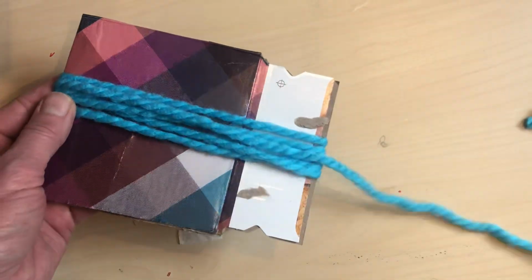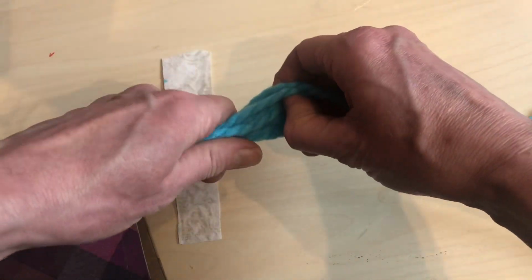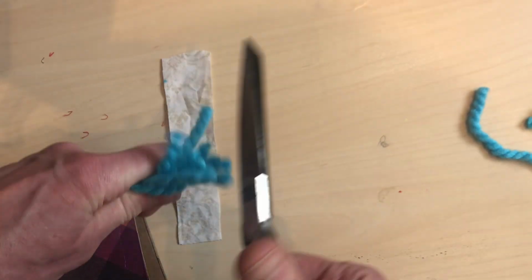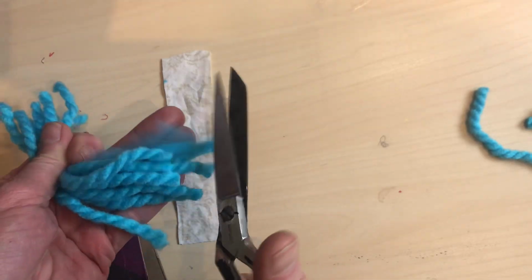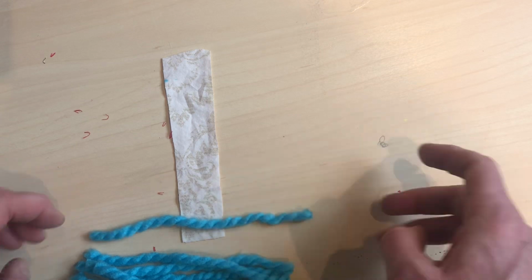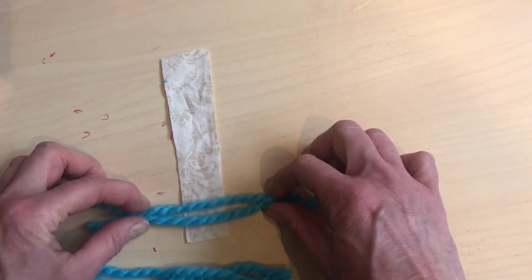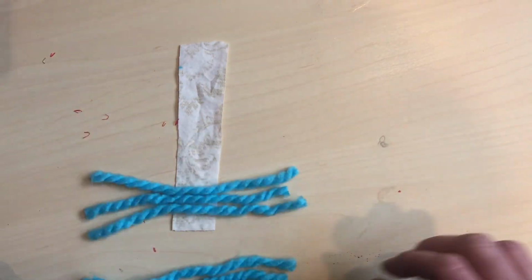You can go ahead now and shimmy that off the edge of your cardboard and just kind of hold it with one hand. First cut the yarn with the other, and then go in and cut those loops apart to get your individual strands of hair. They are going to be pretty close in size. You can always trim them down to make them perfect if you wish. Once you've got your hair strands cut, you can start to lay them down centered over top of that backing fabric.